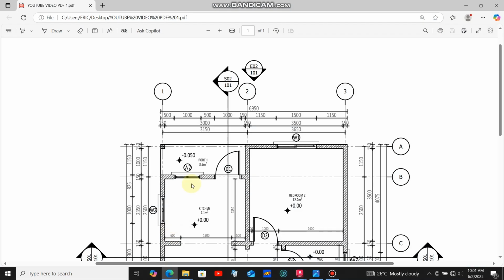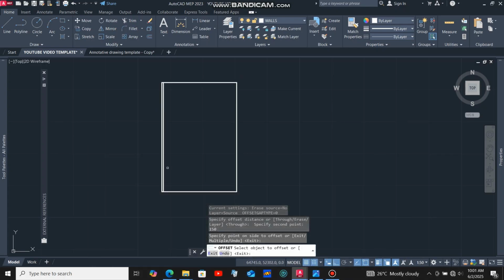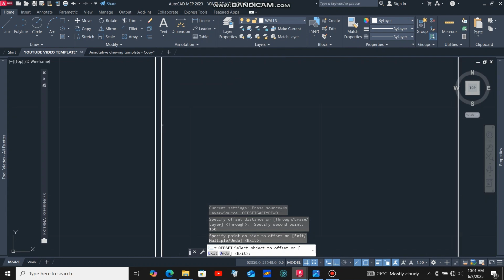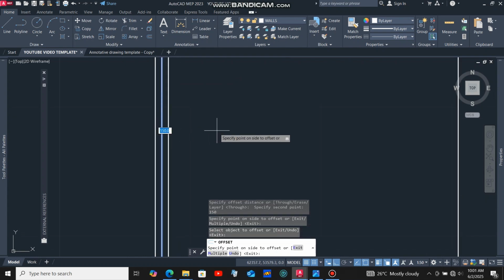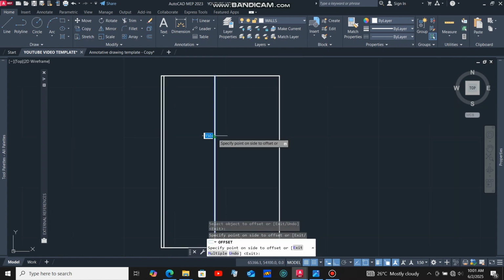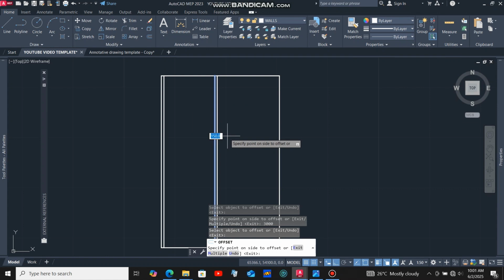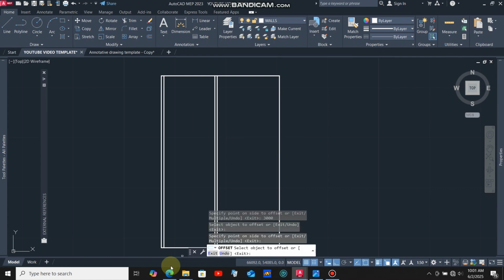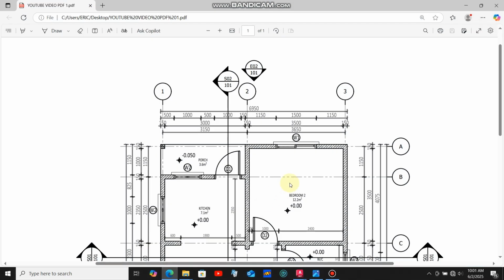Then I'll get back to the reference drawing. Then you can see that the distance between this wall and this wall is 3000 millimeters. All right, so I'll get back to AutoCAD, click at this line, then offset that line at a distance of 3000 millimeters. All right, I'll still offset another line at a distance of 150. All right, then get back to the reference drawing.